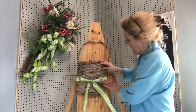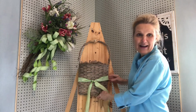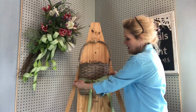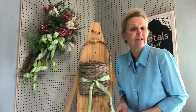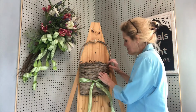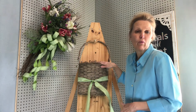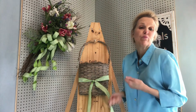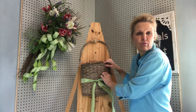First thing, I took matching ribbon and I simply wrapped it around the basket. I gave it a couple spots in the back of some hot glue so that the ribbon would stay. But again, my whole thought process through many of my projects that I share with you, we repurpose, we reuse. So this ribbon is going to stay on while the piece is hanging on the door, wherever my client is choosing to put it. It's secure, but when she's ready to change it out for the season, she can easily remove this ribbon.